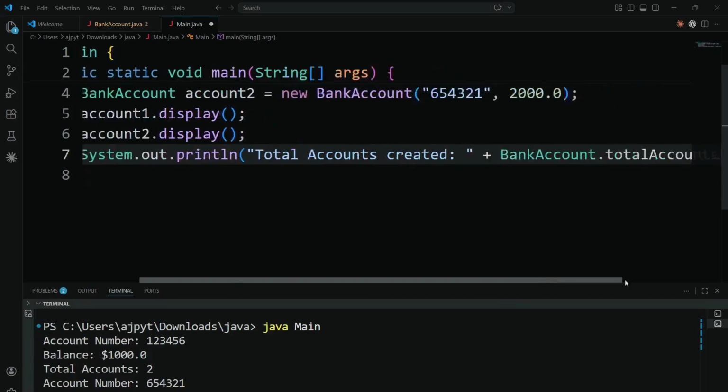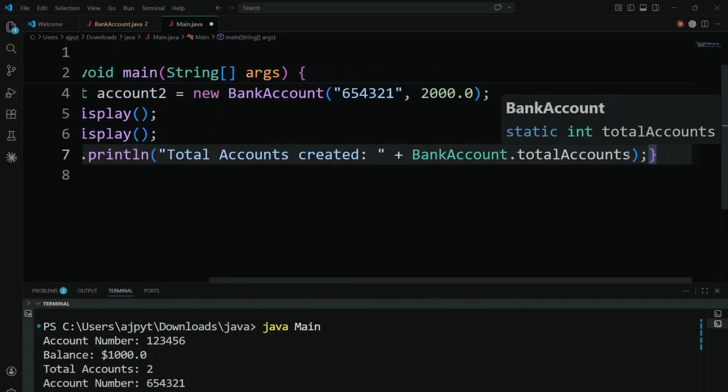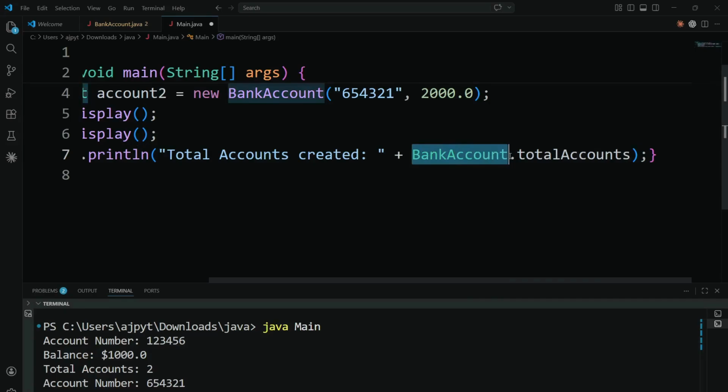Can you see I can directly access total accounts, but if you are accessing the class variable inside the main function or in some other class, then you need to access it using the class name.